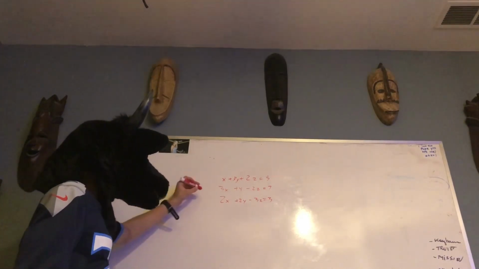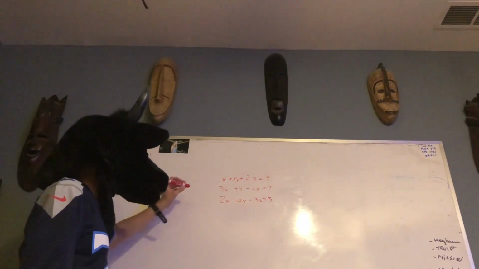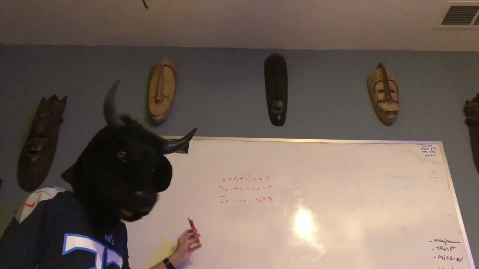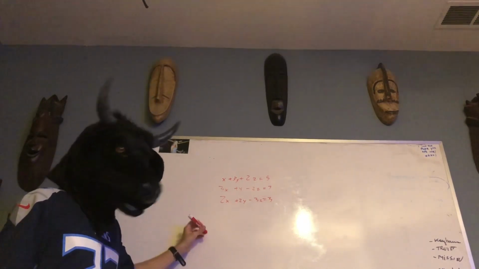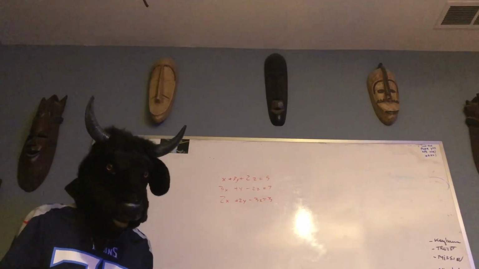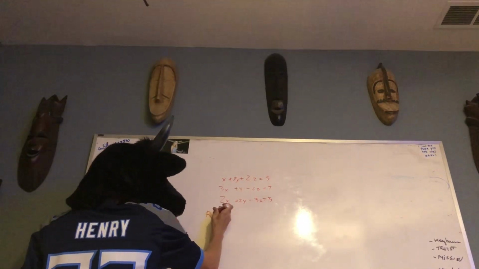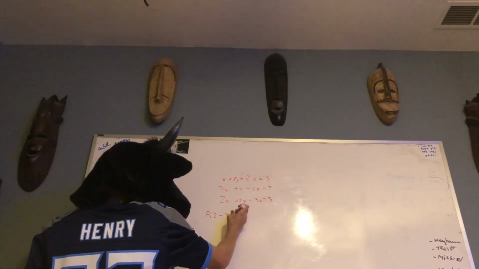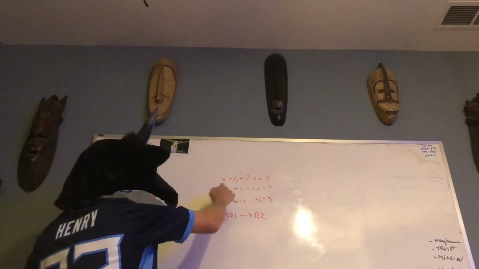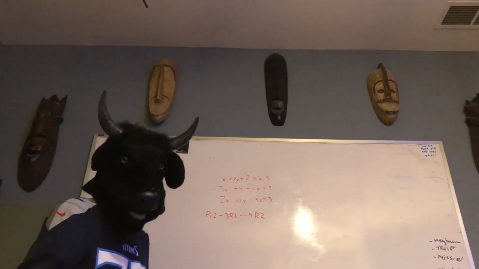So here, to get the x eliminated from row 2, you can either subtract some multiple of row 1 from it, so that the x's cancel, or some multiple of row 3 from it. If we do it from row 3 though, you're going to have to deal with a fraction, which if you want to, that's great, totally up to you, but I'm just going to do row 2 minus 3 times row 1 and put that back in row 2 to get the y without the x in front.